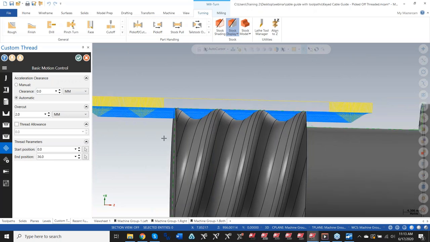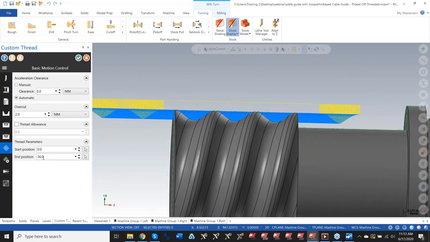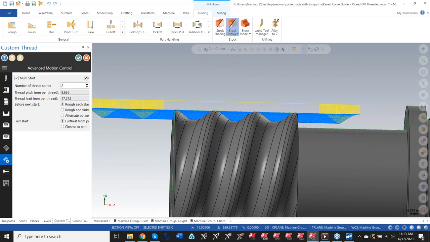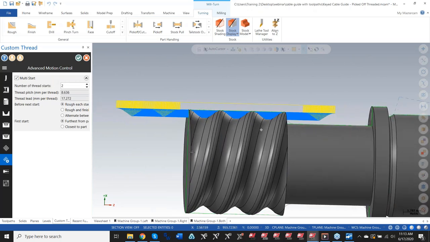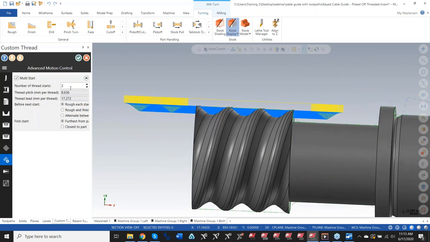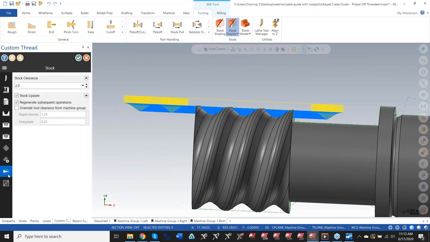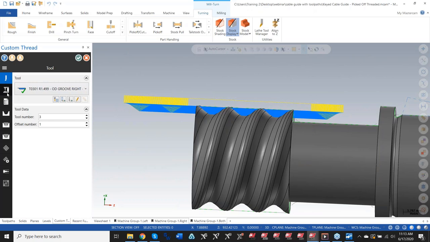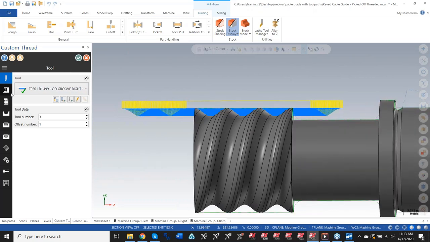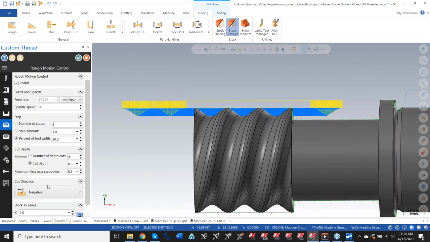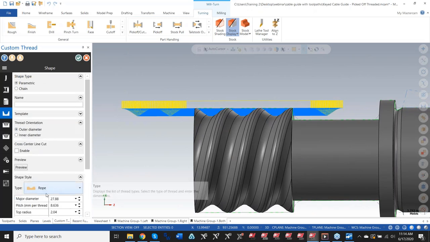Additional clearances, start and end positions. So if you needed this to start over here rather than over here, you can choose those positions if you wanted it to be a reverse thread versus the thread it is right now. In this case, this was a multi-start thread. Like I said, it had more than one entry, so we gave it the number that it needed. And it pretty much pre-populates a lot of what you worked on here before. So extra stock clearance for retracts if you needed it. And that's pretty much it. So it behaves like most of your other thread parameter stuff, but you're able to control and create the exact profile that you're looking for.